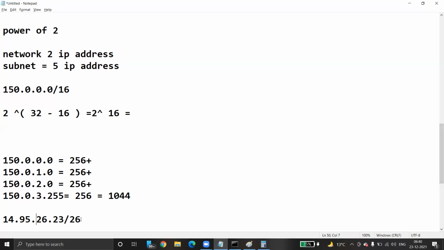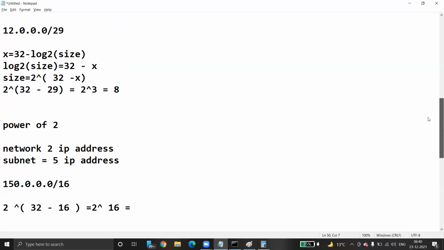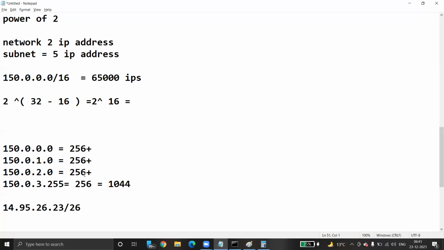How many IP addresses does it support? 2 to the power of. If we give 16, we know 16 means it supports almost 65,000, 65,500 something IP addresses. What about if you give 26?